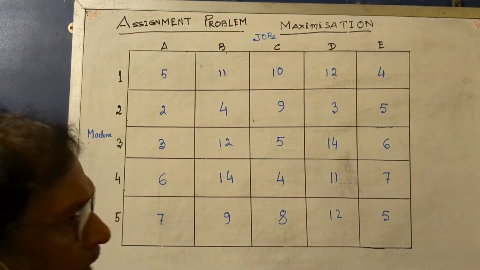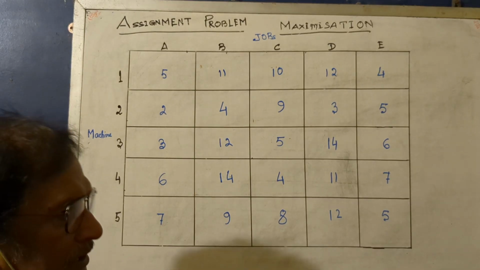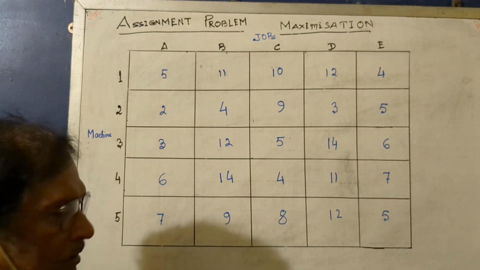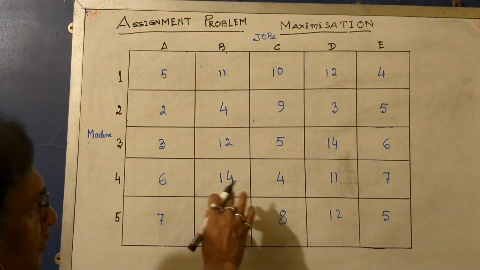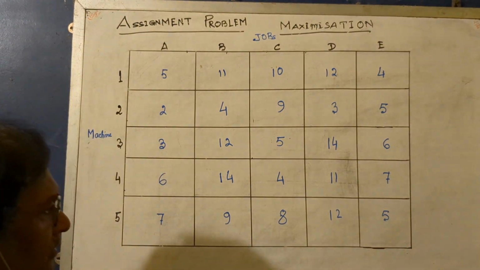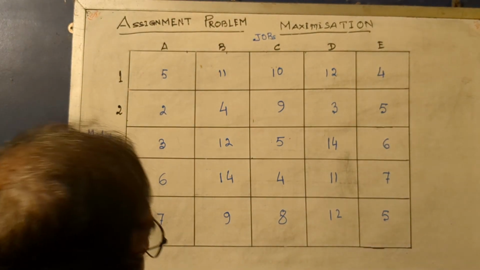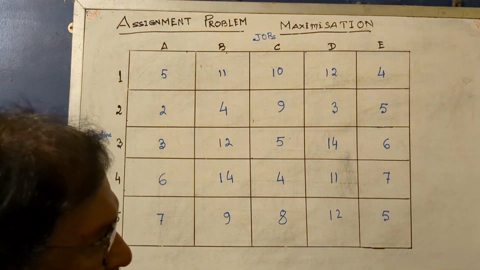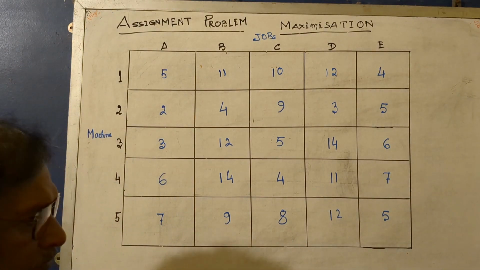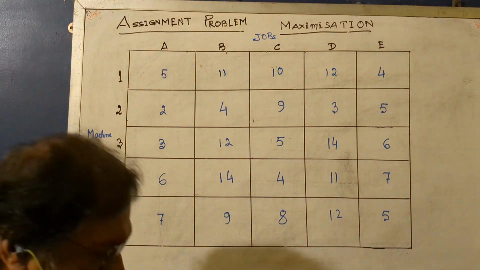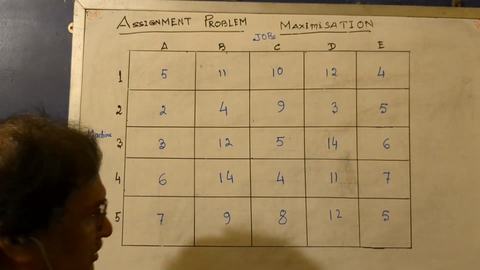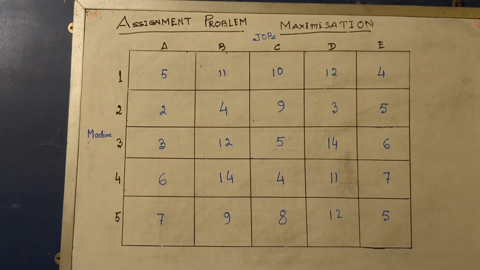And our objective, in the case of profit, is to maximize. We'll always try to maximize profit and minimize cost. As here the profit figure is given, that's why we'll maximize it. But we know the Hungarian method, which is a minimization technique for solving assignment problem. Then what you have to do, at the beginning, is convert this maximization problem to a minimization problem. That is the only difference from your previous problem.